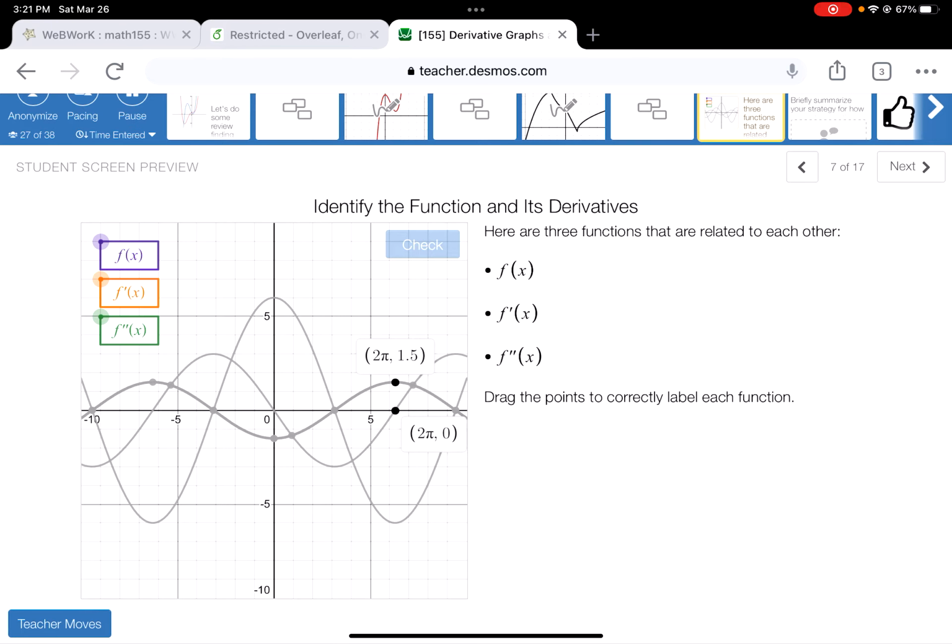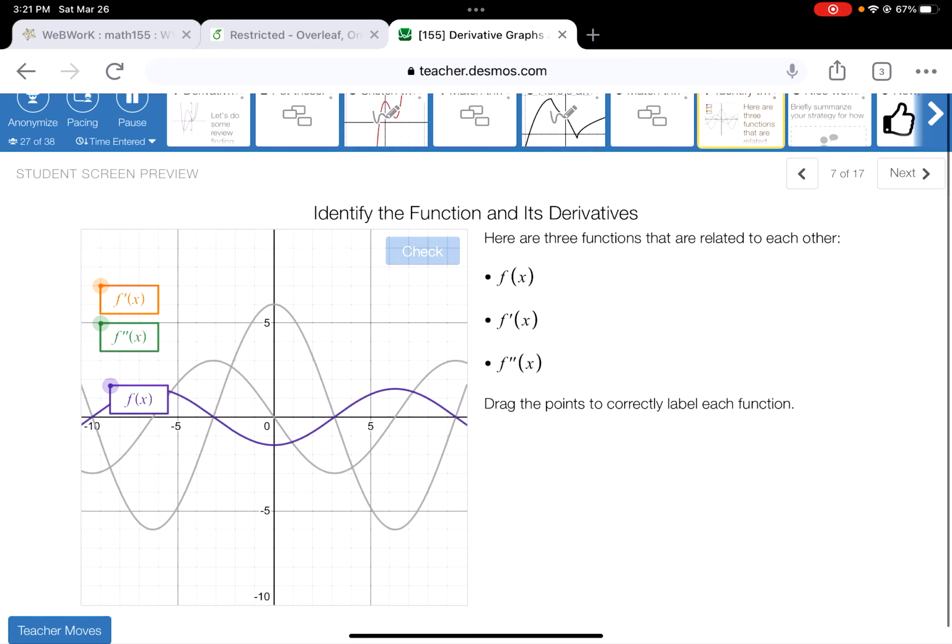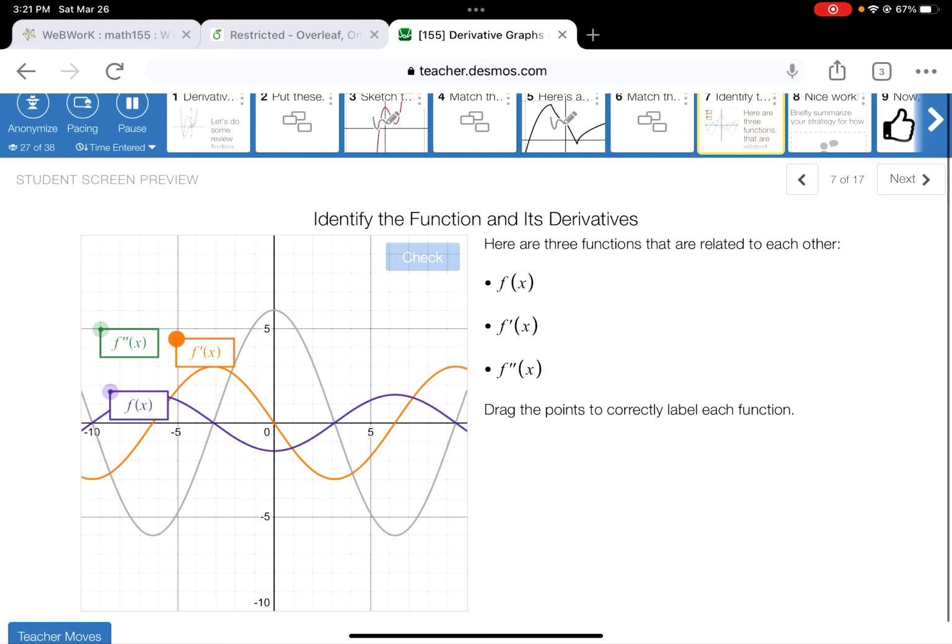Let's see. So, in other words, do both of the horizontal tangent line locations I've looked at for the curve highlighted with all the dots here, it's not a correct labeling, but let me just say that this was F, for example. Okay, so I'm looking at that curve and I want to see if indeed its derivative is this one. So, well, I look at its horizontal tangent lines, so it happens at x equals 0, and again at x equals 2 pi. And the orange one, yeah, it has a 0 at x equals 0, and again at x equals 2 pi. Okay, do some other things line up?